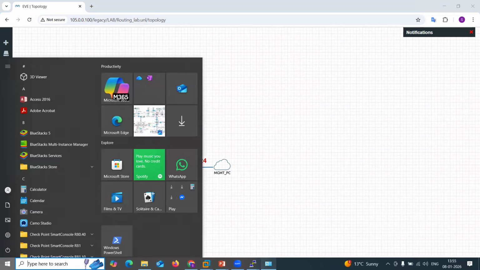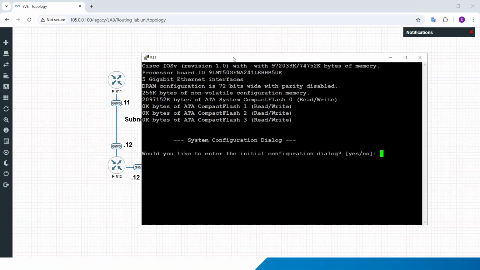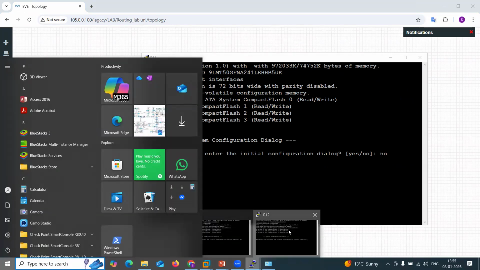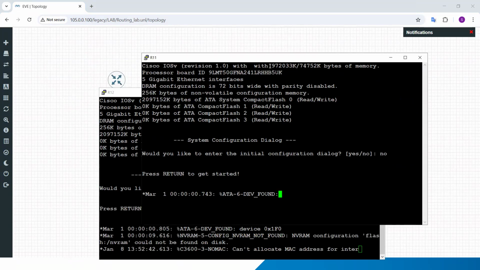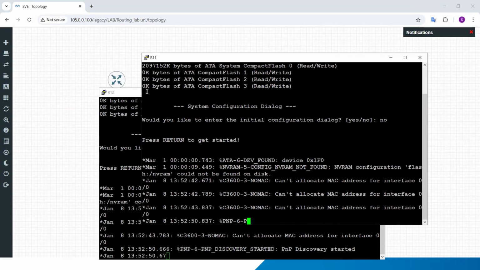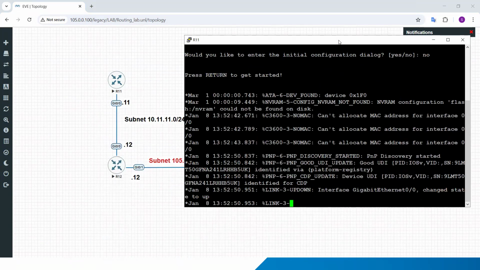Now let's check our console. Devices are almost ready. I'll quickly go to R11 and configure IP.